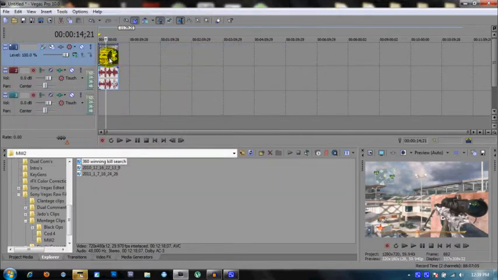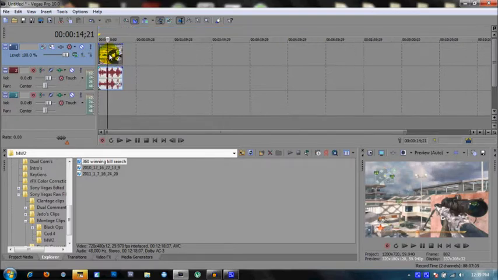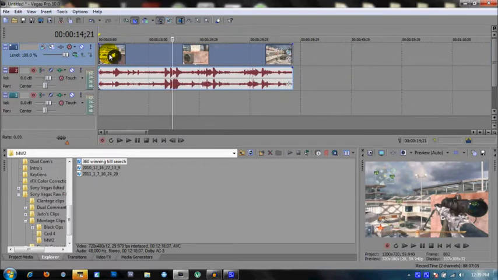It should be fine now. We're going to zoom in a little bit by zooming in with the trackball on the mouse. There should be this little thing on the right of the mouse, and you're just going to zoom in just like that. So now it should be fine.